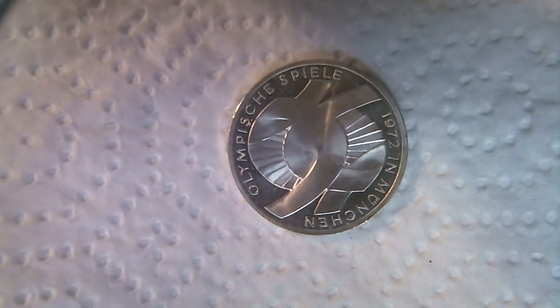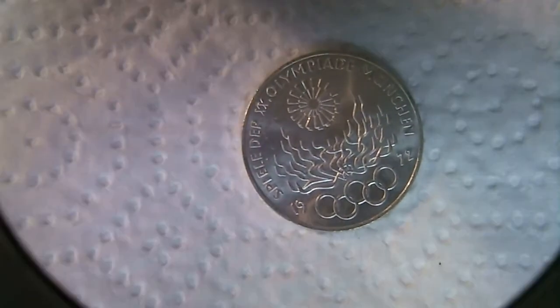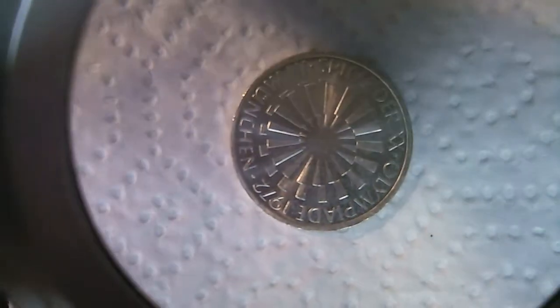But these are the six coins that make up the set, and as we said before, there were supposed to be four complete sets in this one box. Why they got so cheap about it and only made six separate coins is beyond me — when you've seen the Canadian sets and other American coins on the Olympics, why the Germans just decided to have only six coins, I don't know, but that's what they had. This first one looks similar to the last one I showed, but this one is from Munich and the other one's from Deutschland.